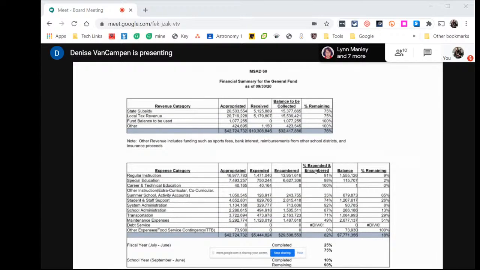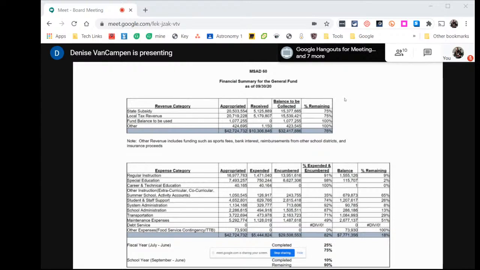For fiscal '21, I have here our September financial summary. I tried to email this presentation to you all, but I'm having trouble with email here. I don't know if it's just in this room or the building, but I'll make sure you get this whole presentation so you can look at it. We're just going to blame it on Chris. The financial summary is as of September 30th.